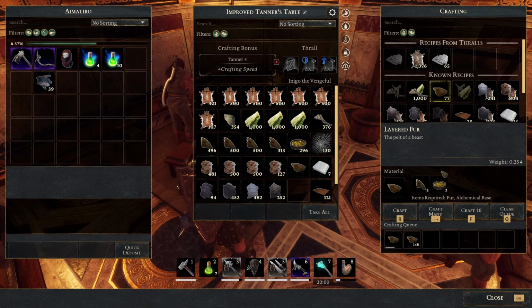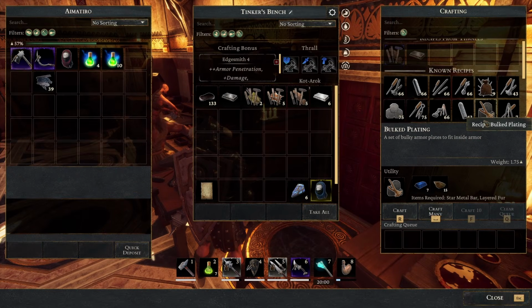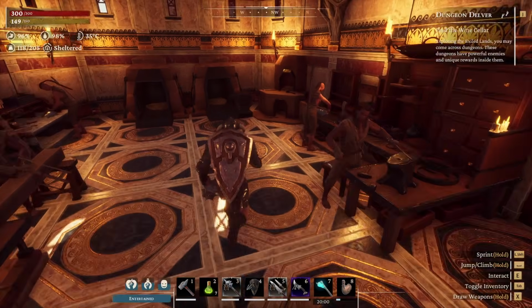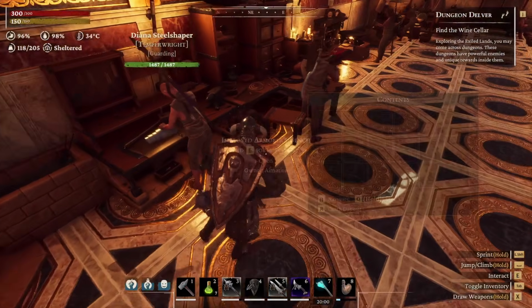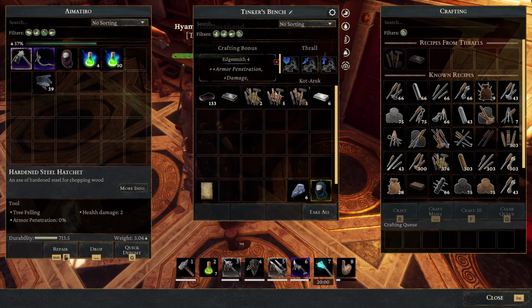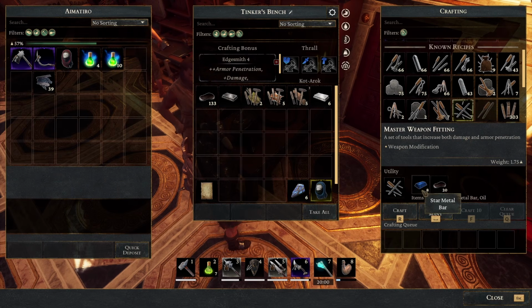Confirm that. So that requires alchemical base and fur. Then it needed, how much was it? 7. So times 10, that's 70 star metal bars, which we should have. We have 356. And then we need this one as well. Master weapon fitting. So we need 2.